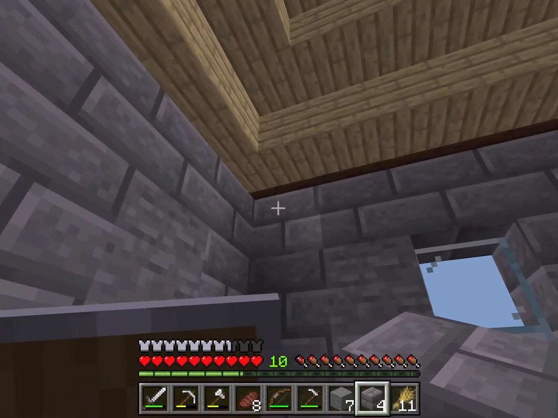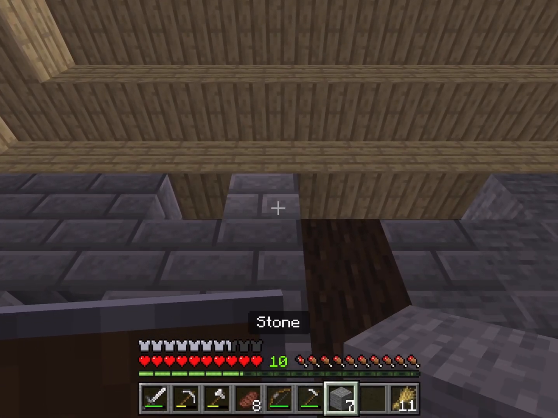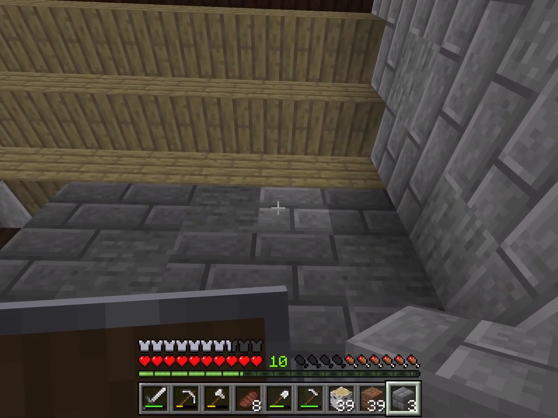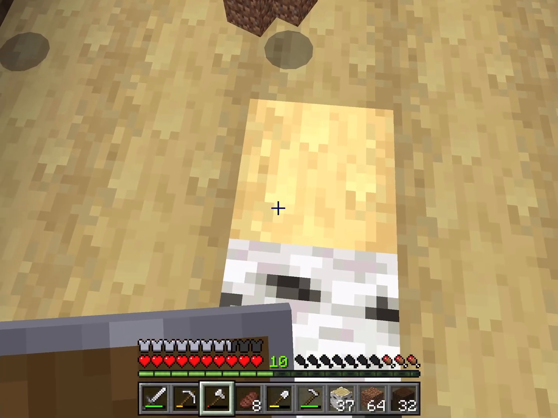I started the interior by filling in the gap between the walls and the roof with some stone bricks and a bit of stone for added texture. Then I mined some cobblestone and finished up the walls. After that, I started working on the floor, which was made out of stripped birch logs.